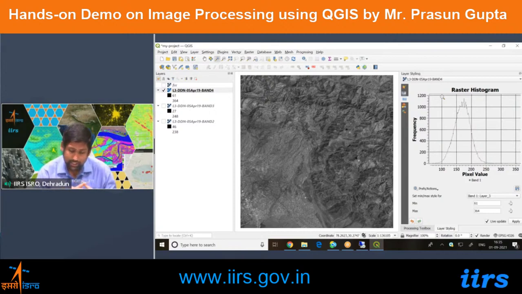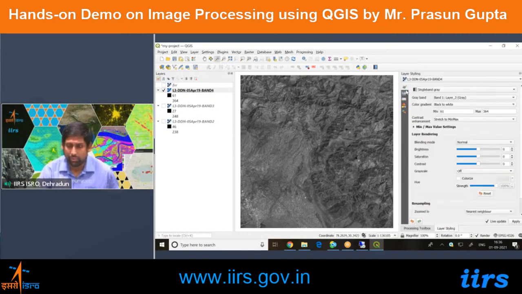The first one that we will learn is linear stretching. We will stretch the image and we will use what is known as the cumulative count cut. So you have a histogram. If you draw the cumulative distribution frequency, you will get a graph which looks like this. And we will take the first 2% off and the last 98% off threshold, and then we will stretch the histogram. We will see the image get enhanced, and we will also see how the histogram changes. So first, let's see how the image gets improved.